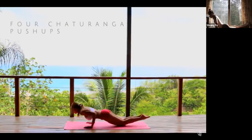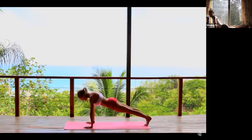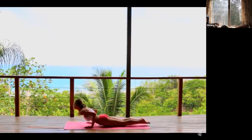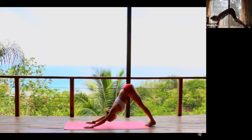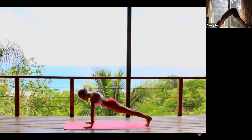Give me push-ups. 2, 3, 4. Tuck your toes under, lift up into your high plank. And chaturanga down. Inhale, upward dog. Exhale, downward facing dog. Rounding through the spine into plank.